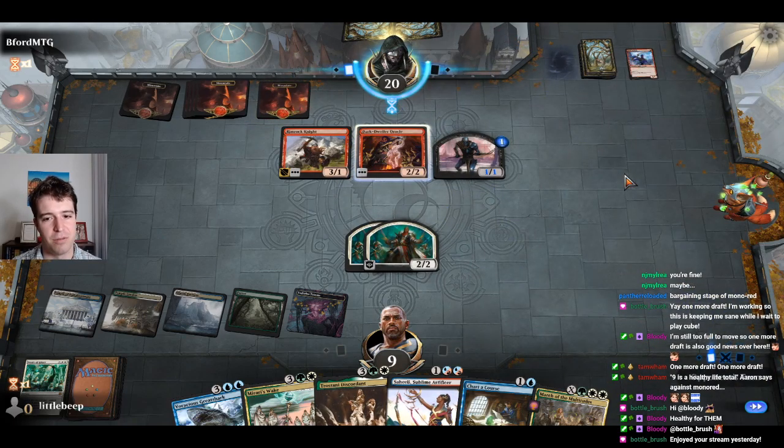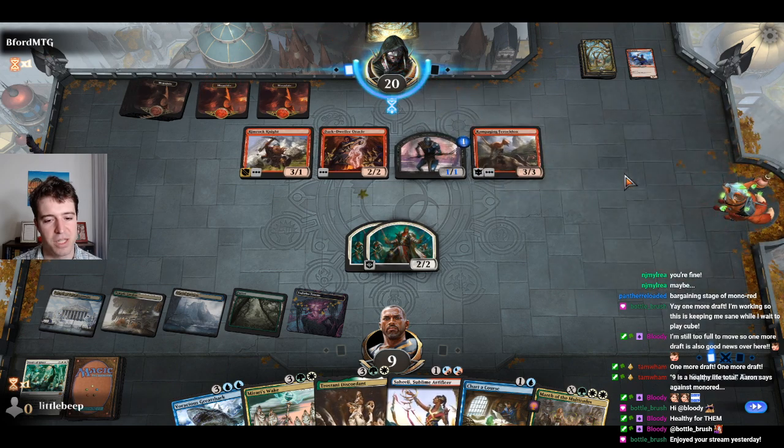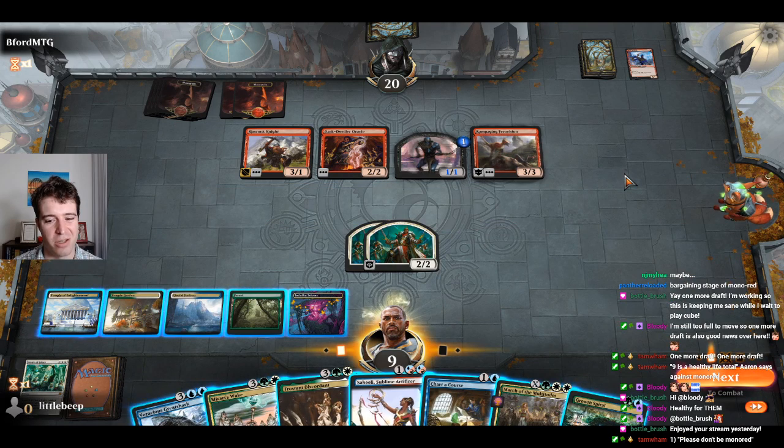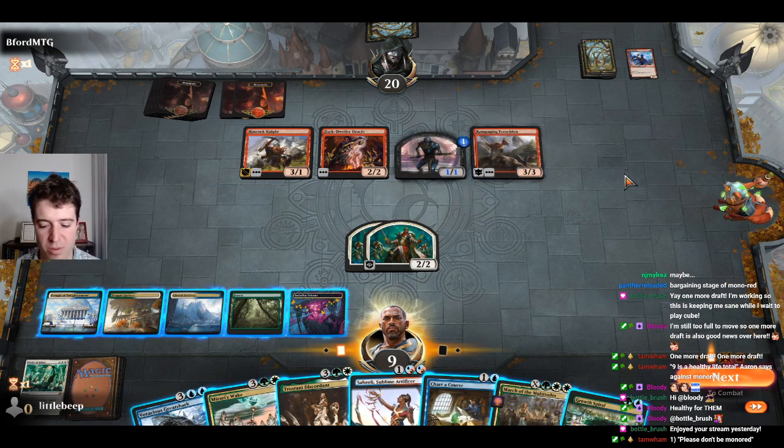Okay, mountain, sure. Ferocidon, not good. Not good. Not insurmountable, just not good. What am I doing now? Need to get this friggin' thing off the board at some point.